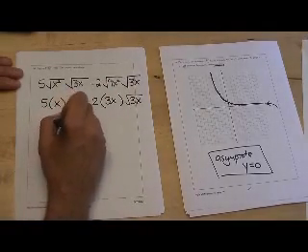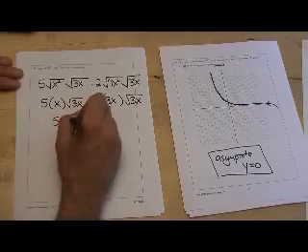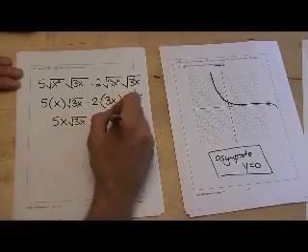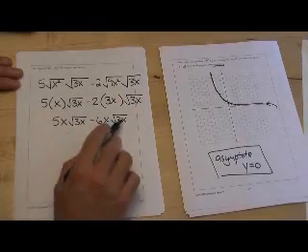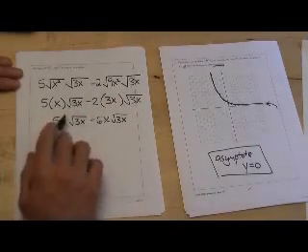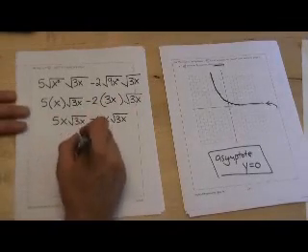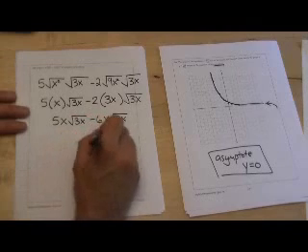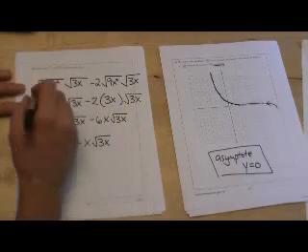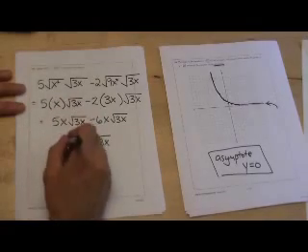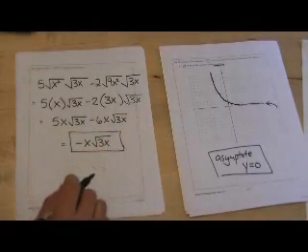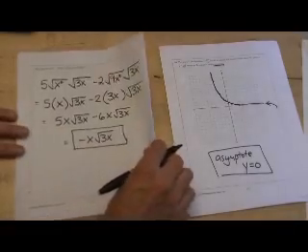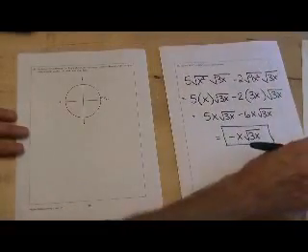So it's 5x radical 3x, minus 6x radical 3x. And these are like terms. They have same radicals, and the coefficients have the same variables. So those combine to negative x radical 3x. It's nice if we put a little equal sign throughout. And that's as far as we can go.